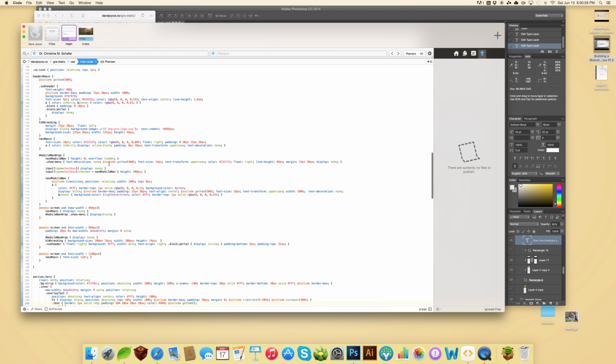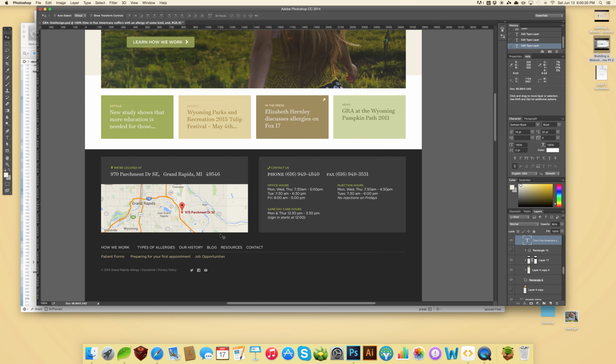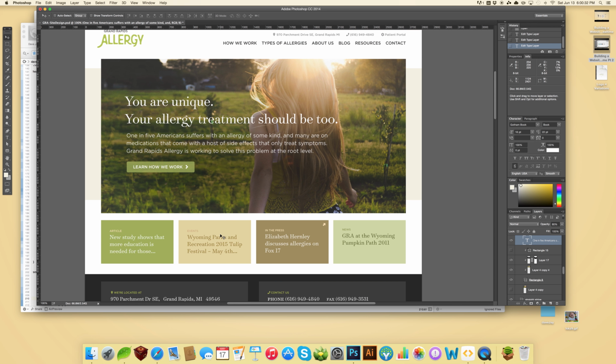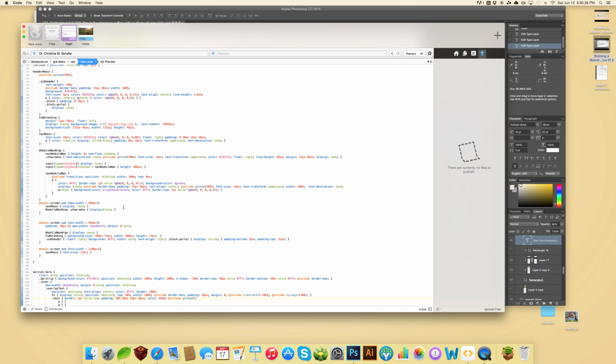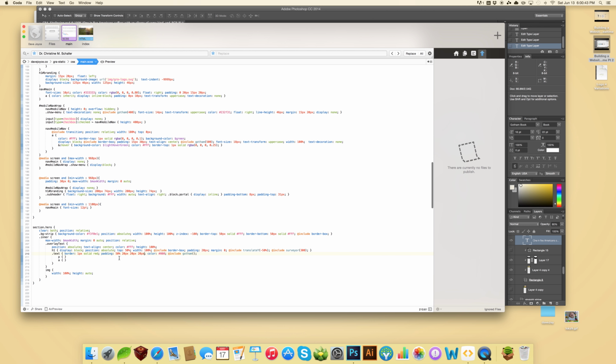I don't. Let's make it this color. Let's say border bottom, one pixel solid, and then it's not really gray. It's kind of off-white, off-gray. I'll call it off-white.